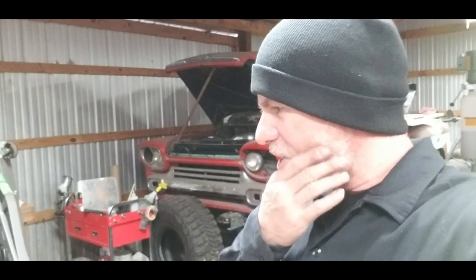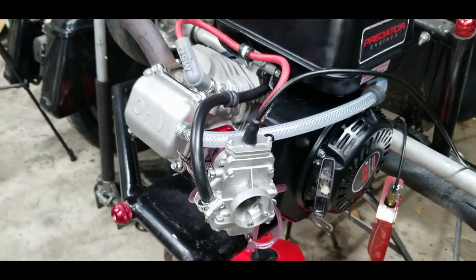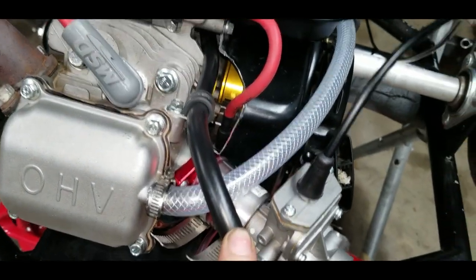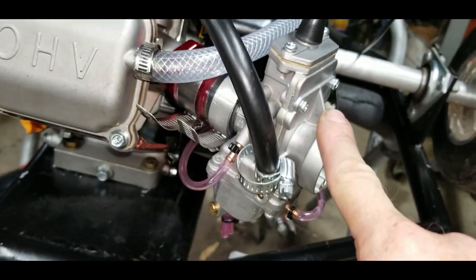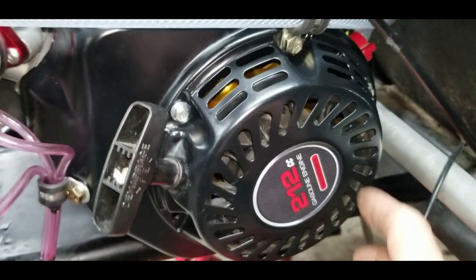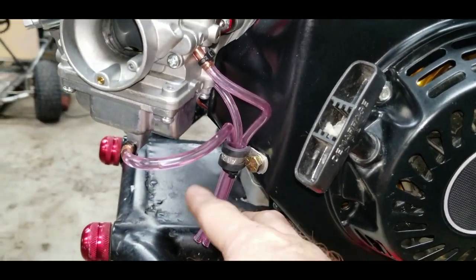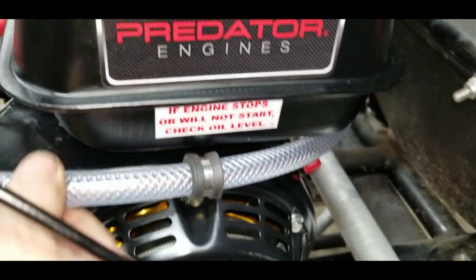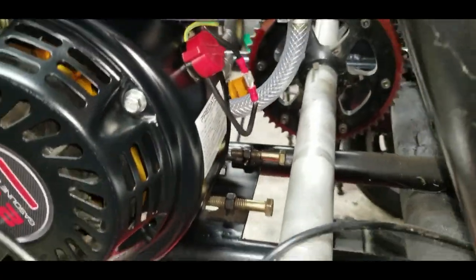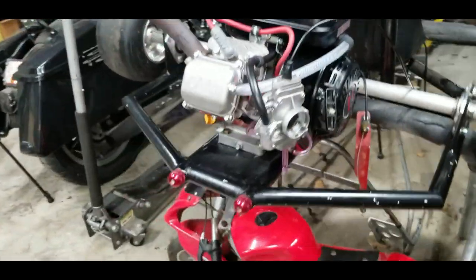But yeah, other than that, besides the ignition and our little breather system I got set up, everything else is factory, except we got a larger fuel line going to our 24mm carburetor. Factory covers just drilled and tapped with 1/4-20 nut certs to use these little clamps to help hold all these other hoses out of the way. So that tool comes in really nice. But other than that, she is ready to fire back up.